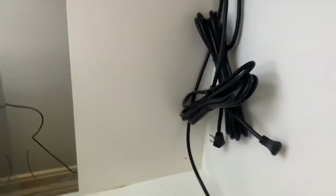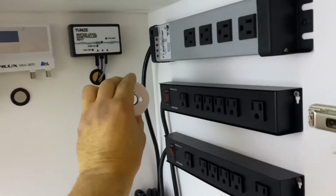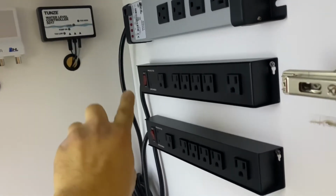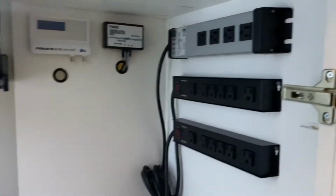So there's that. Now I'm gonna bore another hole here, which is gonna be a bigger one, which I'm gonna use this guy right here. So I'm gonna go ahead and do that, and that's gonna be like right there where all these three cords are actually gonna go in. So I'm gonna put it like right in the middle there. Okay, so there it is.